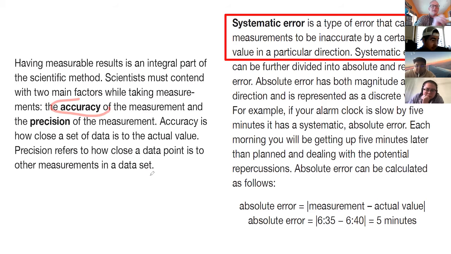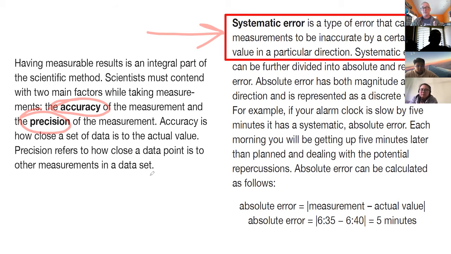So we need to take into consideration the accuracy of the measurement we're making, and we need to know what the precision is of any particular instrument we're using. So we would consider this an instrument. We need to know what the precision is, and the precision is connected to the uncertainty. We need to be able to separate systematic errors and random errors.